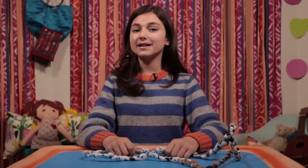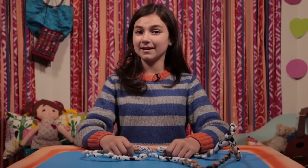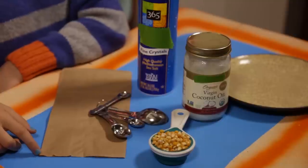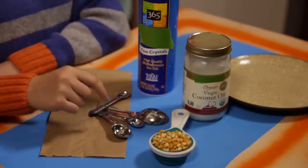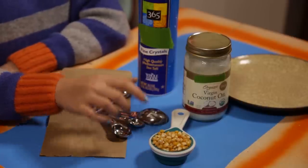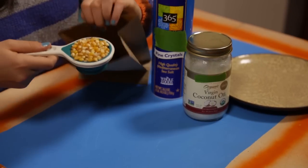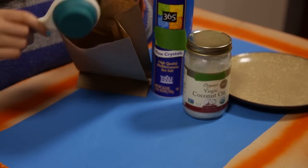Not a problem, 'cause I've got a great snack hack in the bag. This is my healthy, popular popcorn bag. You'll need a small brown paper bag, measuring spoons, popcorn kernels, olive oil or coconut oil, sea salt, and a small plate. Place a quarter cup of kernels into a brown bag.